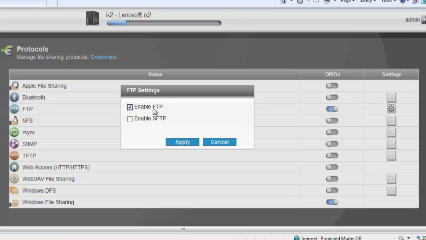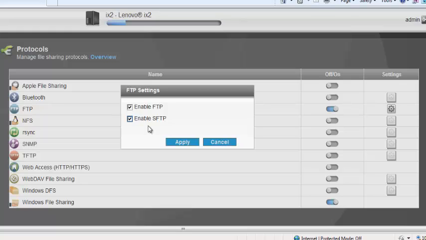So FTP is enabled, and I'm also going to enable SFTP because this is the secure file transfer protocol. The major difference between these two protocols is that with FTP, when you enter your username and password over the FTP client, they travel on the network in text-based format, which means the username and password will be visible to anybody who hacks your network or whoever is in your network. That is the main problem with FTP. So when you enable SFTP, it encrypts your username and password, the credentials traveling over your network.